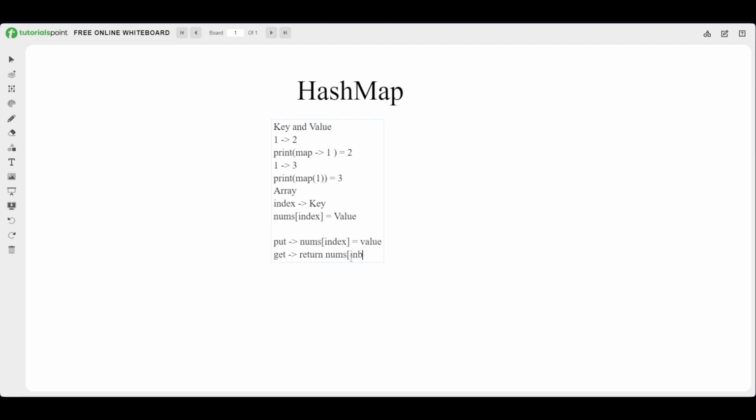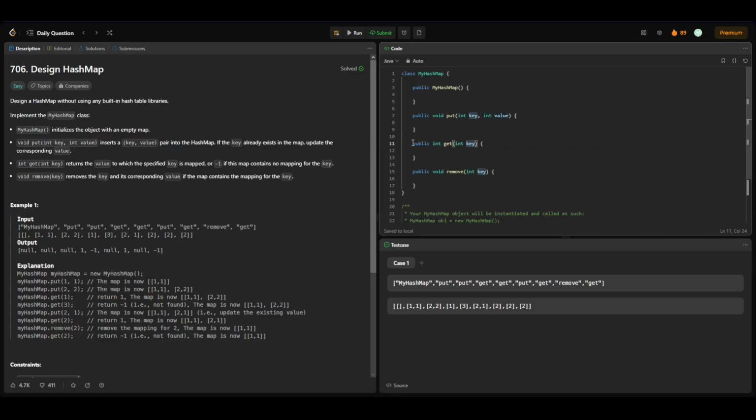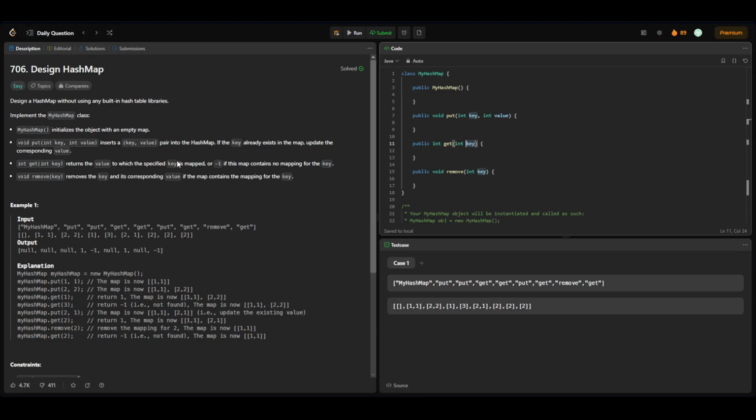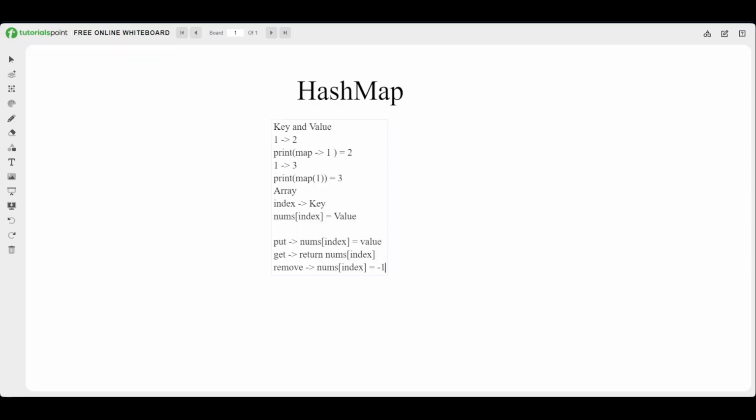This will return the value which is present at that index. And for the remove function we have to remove the value at that index. So what we'll basically do is assign nums[index] to -1, because in the question it is given that we have to return -1 if there is no mapping for that particular key. So this is the case.